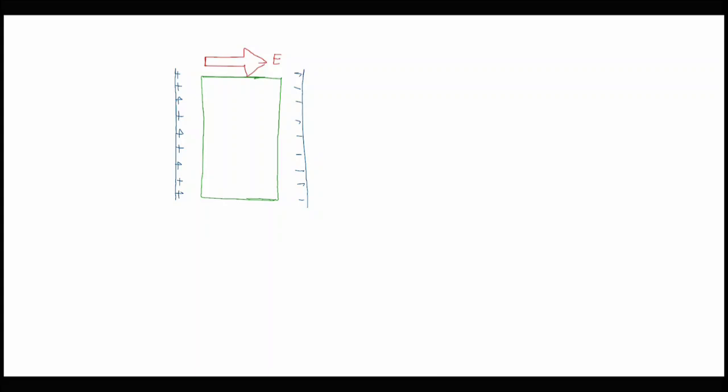Unlike conductors, where an identical charge is created on the face of the conductor, over here a slight negative charge will be induced and a slight positive charge will be induced on the opposite face, as shown. As a result, an electric field is induced inside the material of the dielectric. Now this induced electric field is not strong enough to nullify the complete electric field inside the dielectric, but it certainly reduces the effect of the externally applied electric field E.